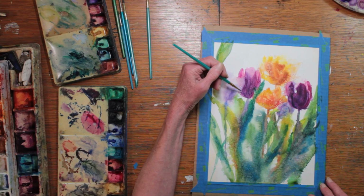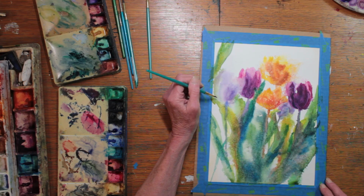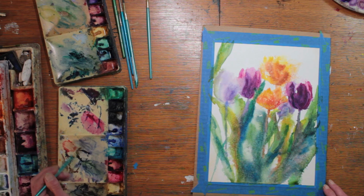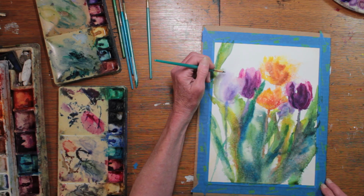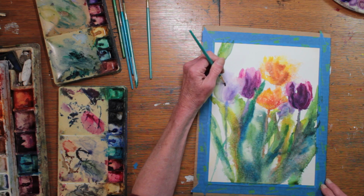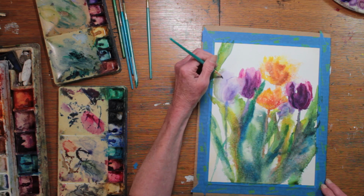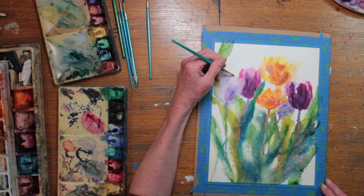Now my next tulip is sort of a pinkish purple, but it also had a lot of blue tones to it. So I'm starting out by defining the edges. Again, you'll see some green right into this tulip. But I'm really not concerned in the slightest about that. The green can stay there. I'll paint over it and work with it. I've seen green in a lot of tulips, especially paler colors, so it's quite natural.